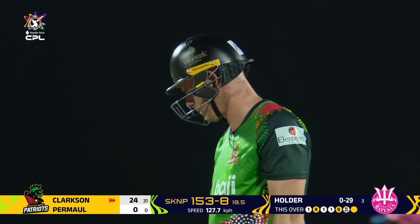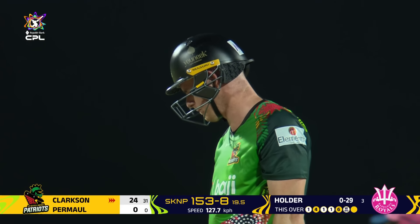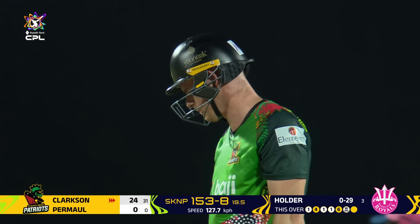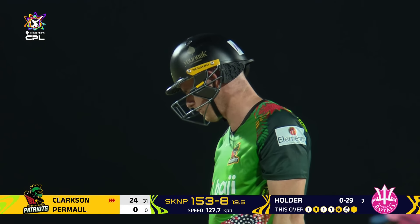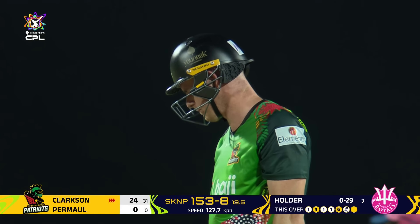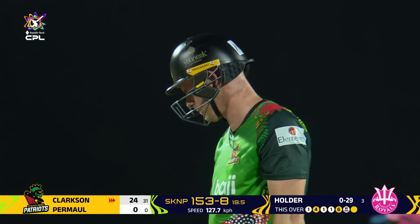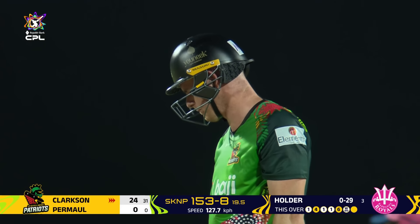Very quick hands — into the shot early and as smooth as with the swing. Final delivery, three deep. He's down the leg side — Clarkson is running — Ryan John can't believe it, because Ryan John has been the main aggressor; he struck it over 200, so you would think he needs to be on strike for the final delivery. Good execution by Holder. Anti-climatic end — in the end doesn't bring any other value to the Patriots innings, but 50 from the last five.